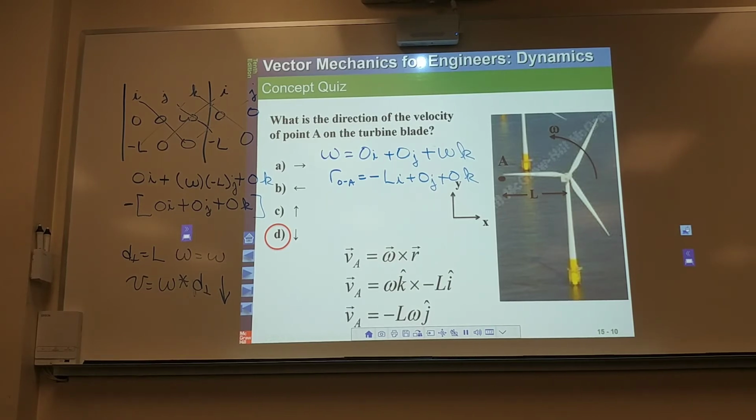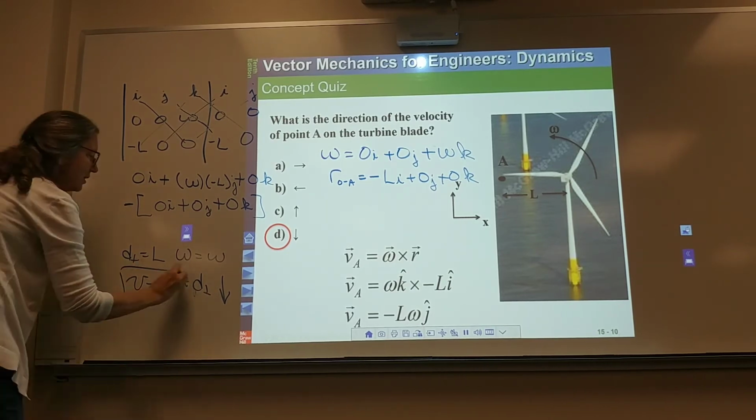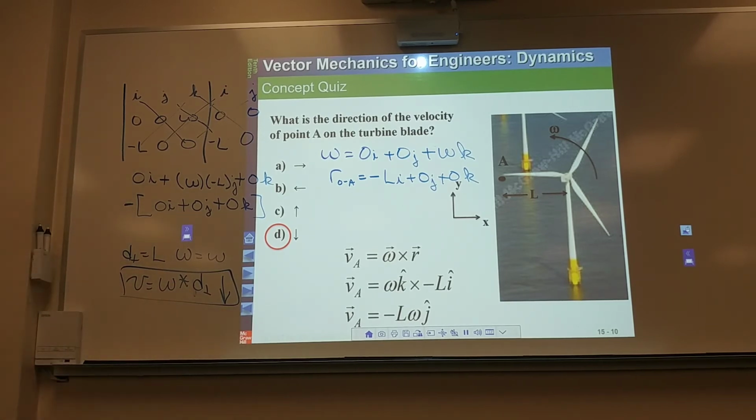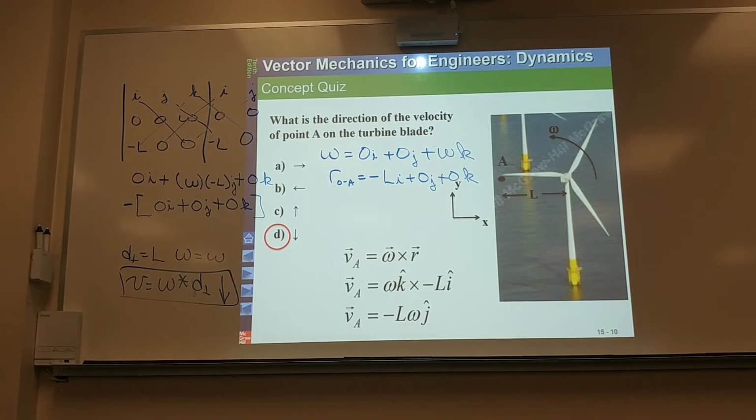be downward. So in this scalar analysis of it, you have to think a little bit more, whereas in the vector analysis of it, when you're doing the cross product, you just have to get omega and L correct, and then your cross product tells you which direction it's in, either I or J, and it also tells you whether it's positive or negative. Okay, so if you're not good at visualizing that and recognizing what the velocity in its direction is, then you can always default back to the vector portion of it.